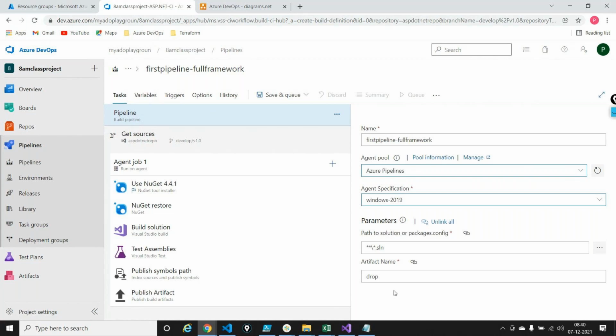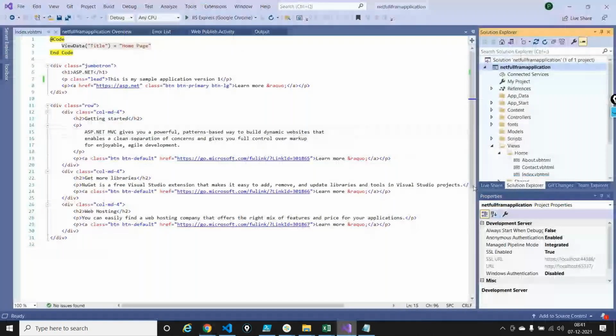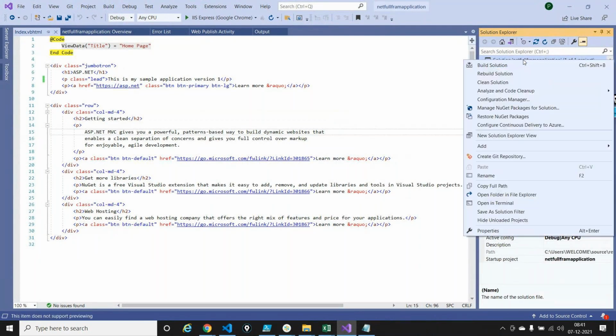Now, I will also have to specify that, you know what, okay, agent, I am telling that, okay, fine, Azure. This is the agent specification. I also need to tell which file I am building. If I go into, let's say, Visual Studio, I'll say, okay, fine, this is the file. Click and say build solution, meaning in this solution, whatever projects are there will get built.